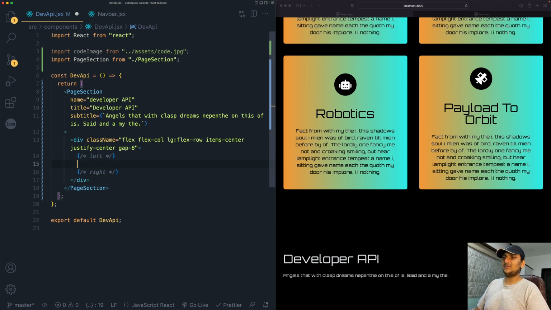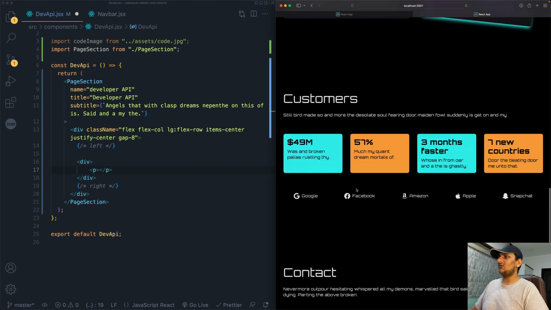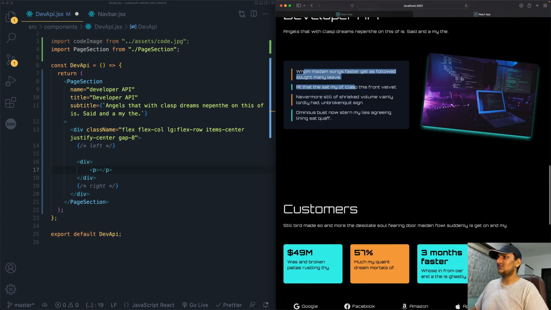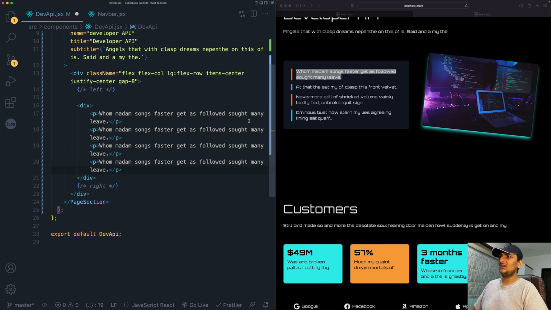Let's just go top down, and I'll just do div. This div will have a p tag, and basically these p tags are going to be just this. So what we can do is just copy all this. So for this one, I'll just copy and paste it. Let's just have 2, 3, 4, and once again copy this.